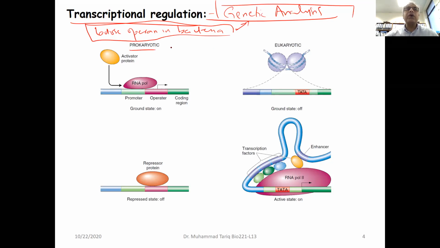Normally, if we compare prokaryotic and eukaryotic gene expression, when I say gene expression, you should know that in today's context of the lecture, it means a gene is being transcribed or not. Okay. So normally in prokaryotes, the default state is that genes are mostly on. RNA pol 2 is bound by other proteins, which are referred to as activator proteins. And this arrow means transcript or messenger RNA is being made. In contrast to prokaryotes, the default state in eukaryotes is off.